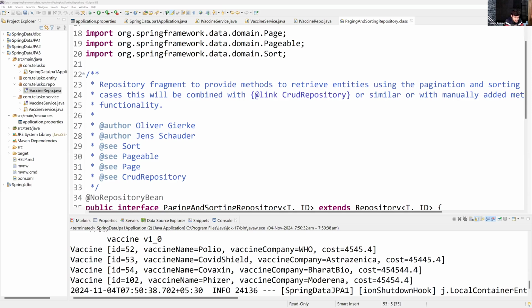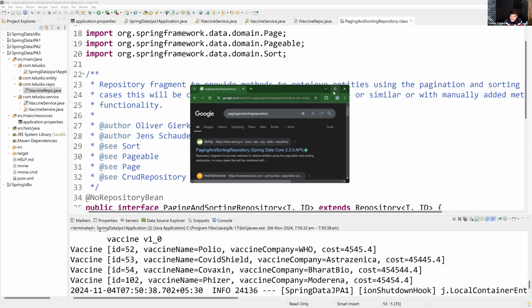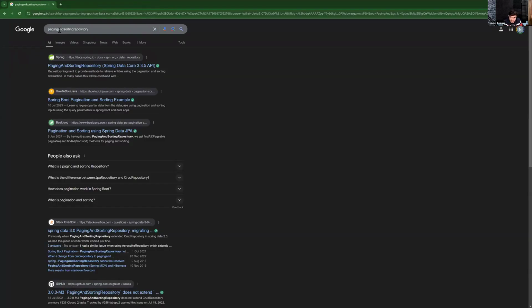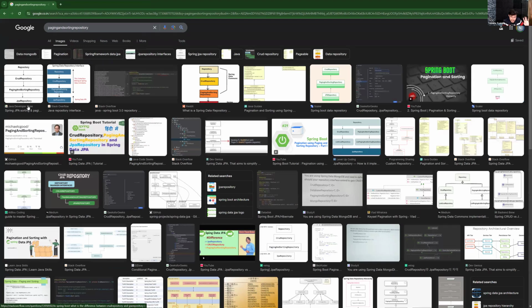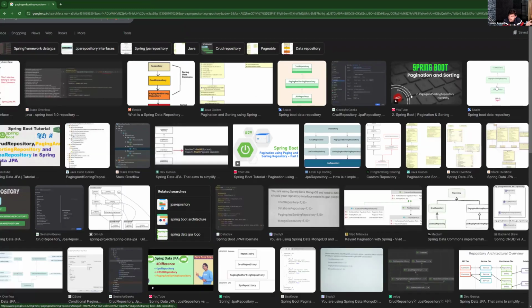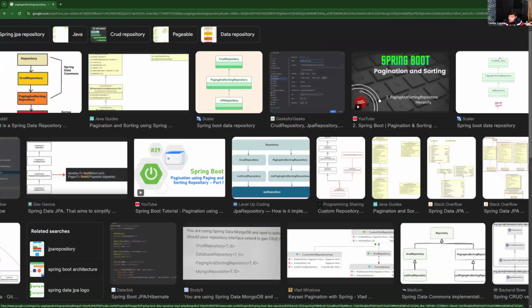Now I will go here and search paging and sorting repository on Google. I'll go for the images. Guys, all the images from big fellows or giants, whichever you see, are all telling the parent of paging and sorting is CRUD repository.